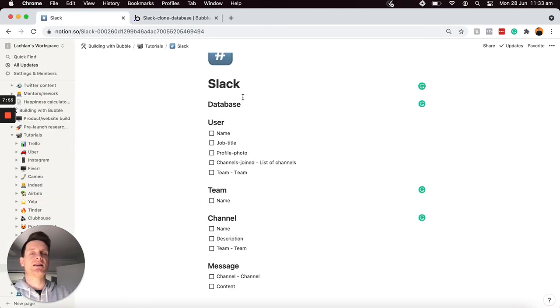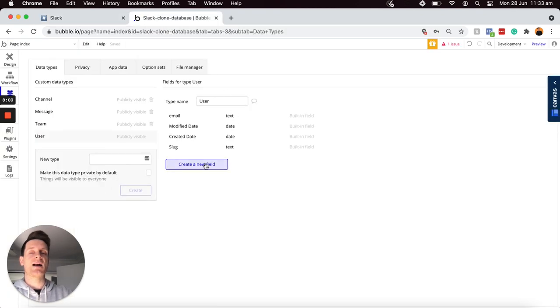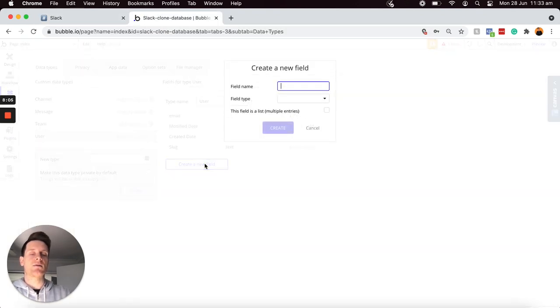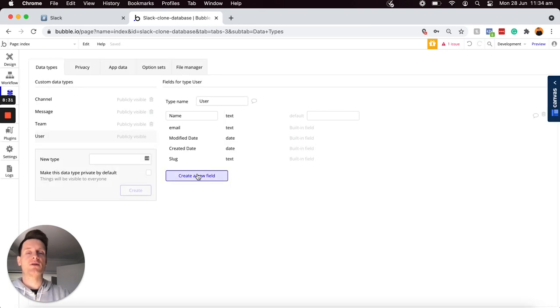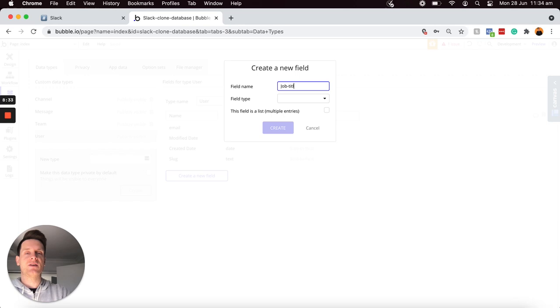So I can see that the data fields I'll need to add are listed in my Notion doc here, and I'll explain these as I go along. Essentially, I'm just going to start by adding in the details of the user that I would like to store and display across our application. So the first data field will be the user's name, and this is just a text field type. Then there was the job title data field. This once again will just be another text data field.